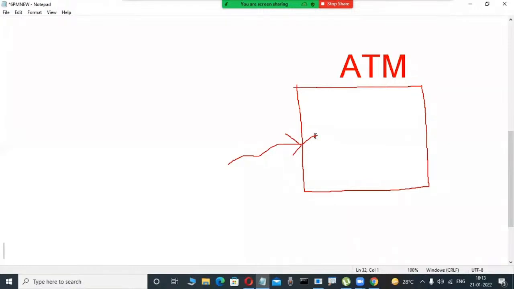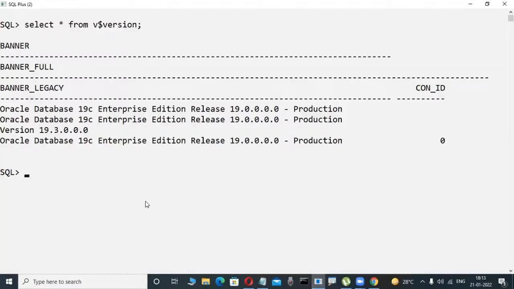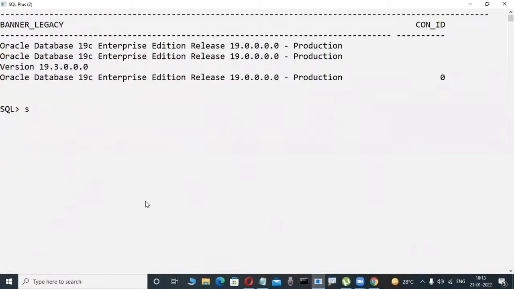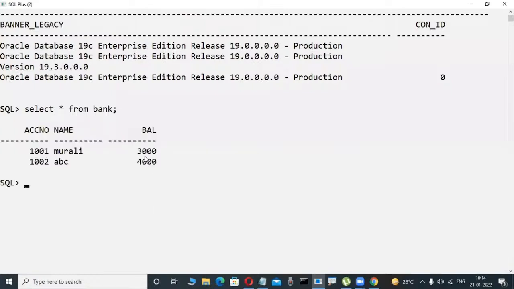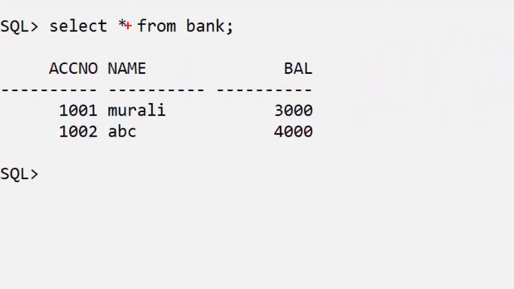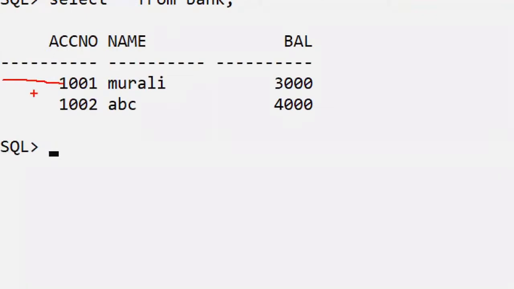We perform some transactions, and money transfer is also possible. Now check it out, observe the screen. Suppose in this database, bank is a table, for example. Just observe the scenario, it is a very easy way to understand. In a table format only, we store the data. Suppose this is SBI bank. Observe here, these are columns: account number, name, and balance. These are called columns. These rows, like 1001, are called rows or data.